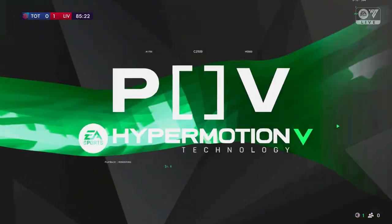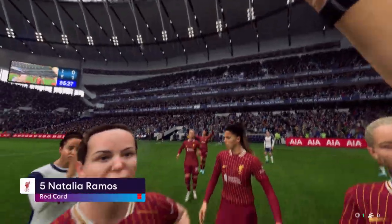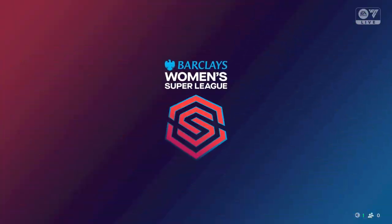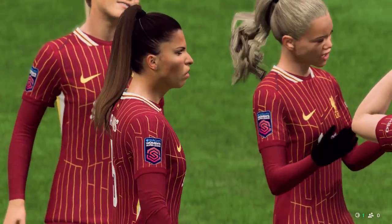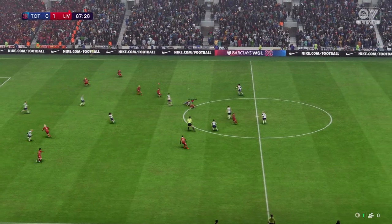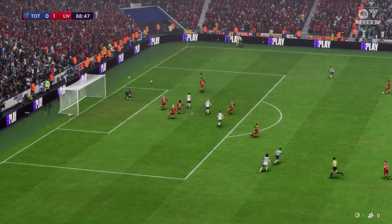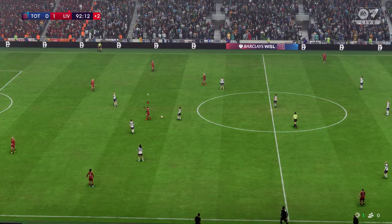If you're going to challenge like that, it has to be spot on — what does the referee think of it? A strong tackle. Who can she play it to? The fans want to see a shot. Really good piece of goalkeeping there. And it's with Holland, and that is all for this game anyway.